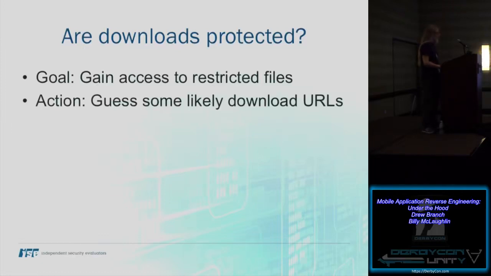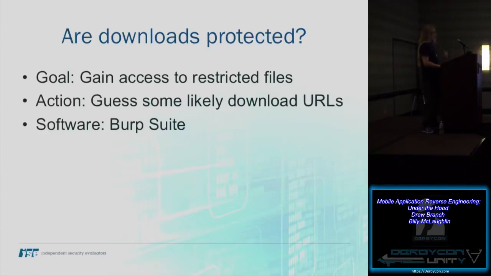We're going to guess URLs based on the one that was requested for the file we were allowed to download. To do this step, I'm going to be using Burp Suite. My co-presenter mentioned it. It's a very useful intercepting proxy. It has a lot of features, and I'm going to be using a very small subset of those features.